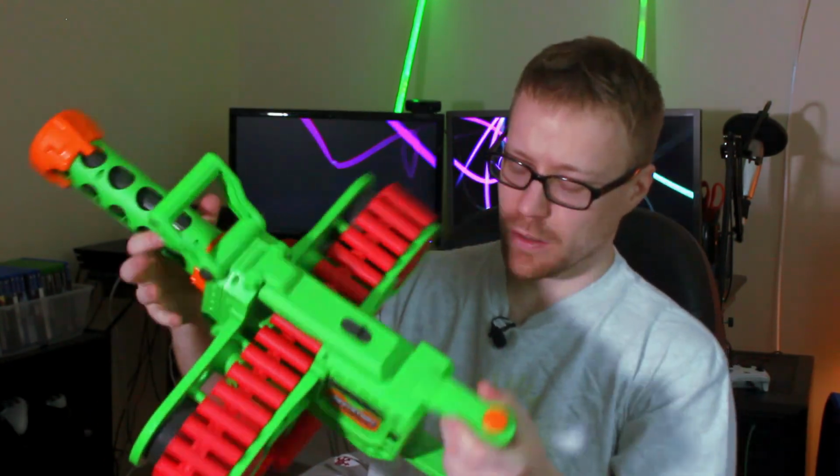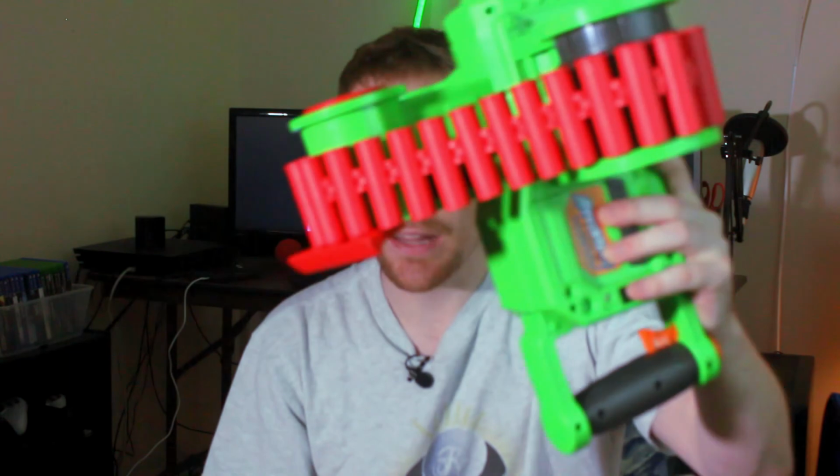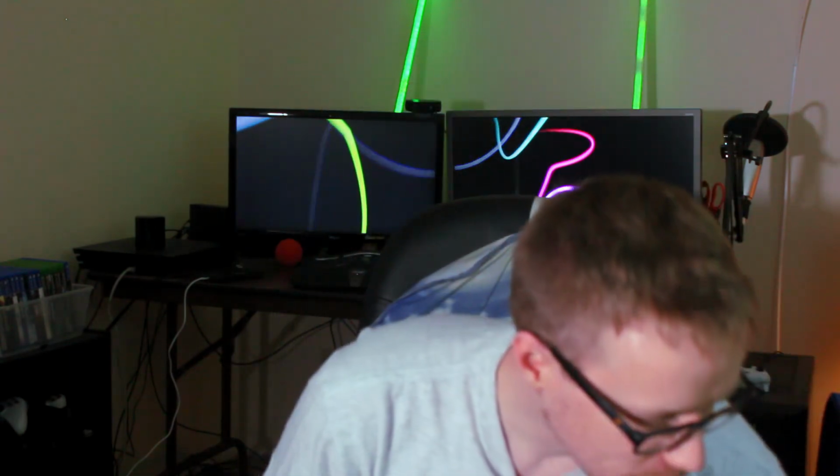What is this? This is the Adventure Force Enforcer. This is battery powered. You open it up here, put batteries in it, turn it on. It's a flywheel, shoots 40 shots. Each one you shoot, and you hold it like this and go to town. So, got the Enforcer.